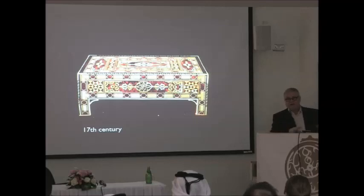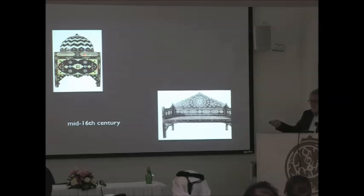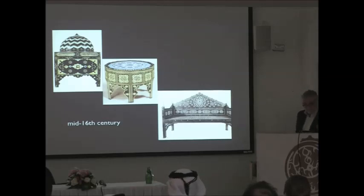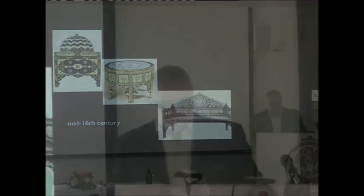From this point on, through the 17th, 18th and into the 19th century, and even today, it is tortoiseshell and mother of pearl that forms the basic aesthetic of pieces of furniture of this kind — though if you get a modern piece, it's likely to be plastic. So between what I've always thought of as a rather experimental piece with its wild design and mixture of old-fashioned carved ivory plaques with micro mosaic and marquetry work, and the more disciplined throne of Suleiman, it's exactly here that our table fits. And it's nice that it fits there, given that the tile itself relates so closely to the tiles around the mihrab in Suleiman's mosque.